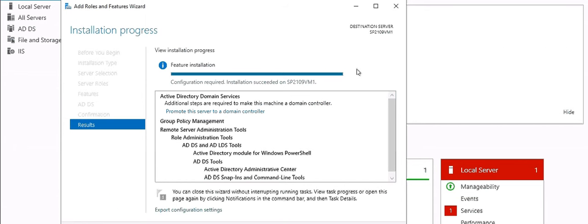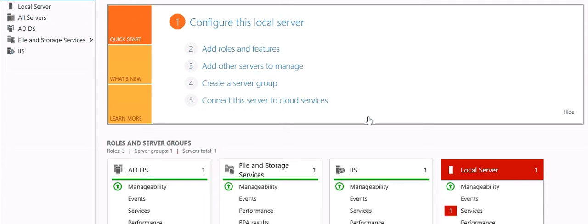Now Active Directory installation is completed. So just click on close. If a restart is required, it will restart automatically, but now it's not required, that's why it's not restarting.